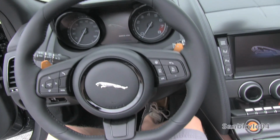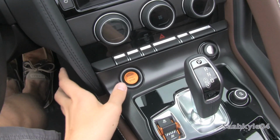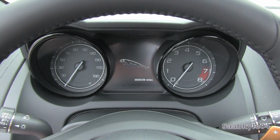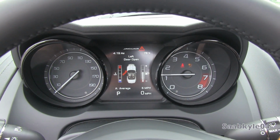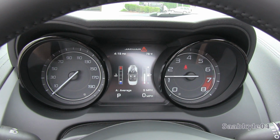And along with that smart key system, there's also a remote push-button ignition. All you have to do is put your foot on the brake and hit the orange accented button in the console to start. Such a throaty note.